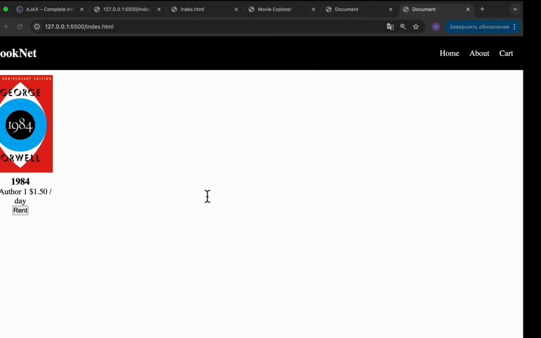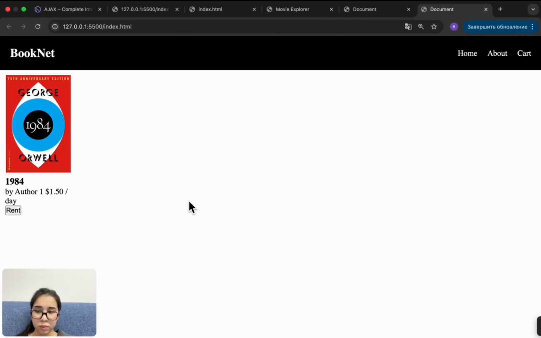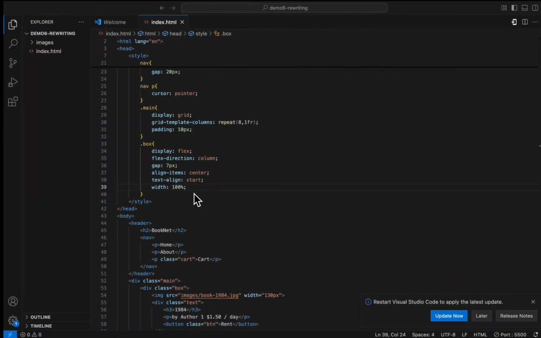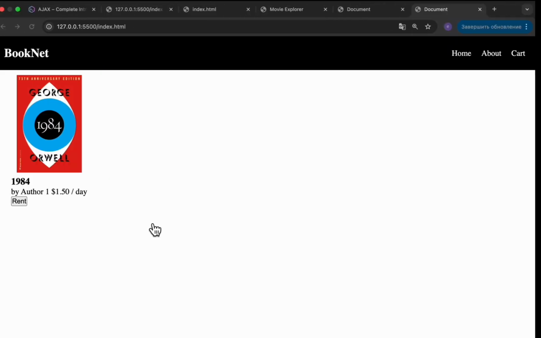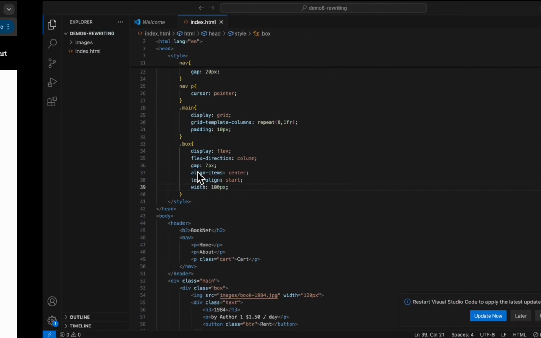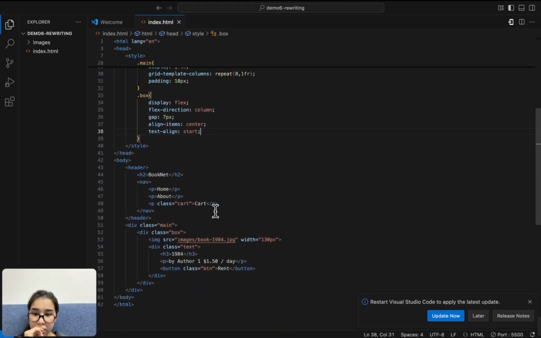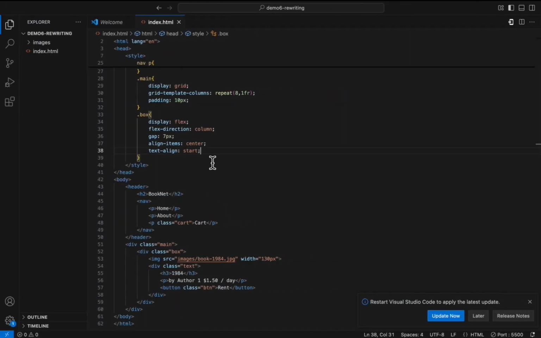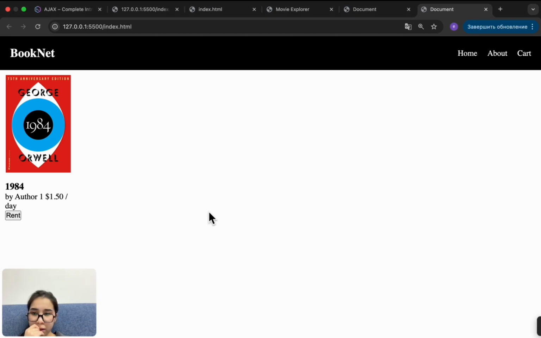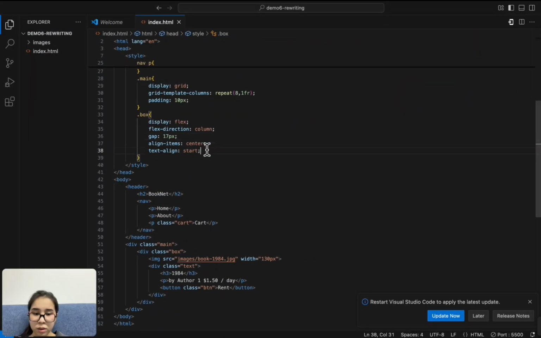Text align center? No. Start. Width still 100%. Let's give no. I think it isn't going to be very good one. So here we're doing gap.